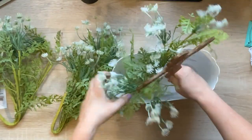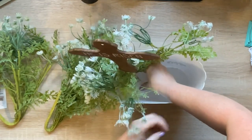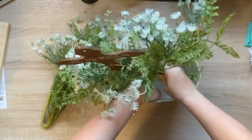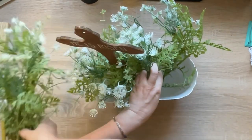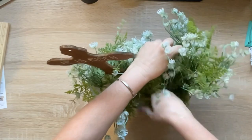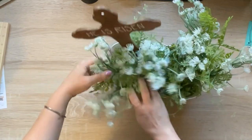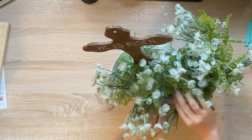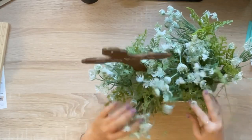I got these stems in my Michael's grab bag. If you have questions about grab bags, follow the Freebie Guy — he will tell you when they come out. Most Michael's do them and they are so worth the money — worth a drive even if you have one an hour away. Just make sure they're actually doing it before you make that drive. That's all I did for this, and now this project's done and I can make it over for any other season or holiday.